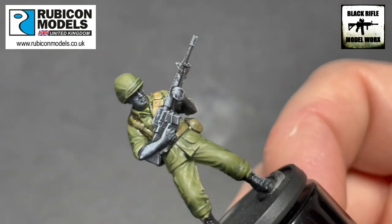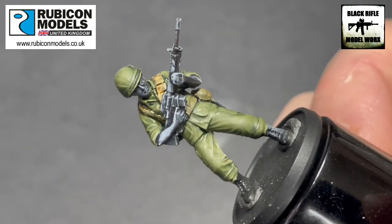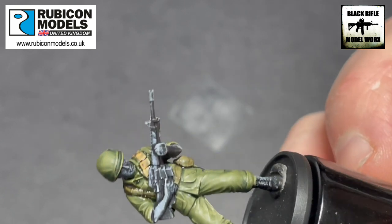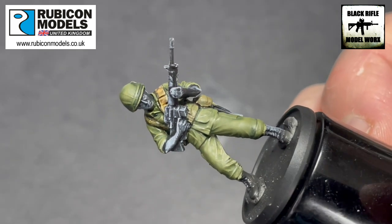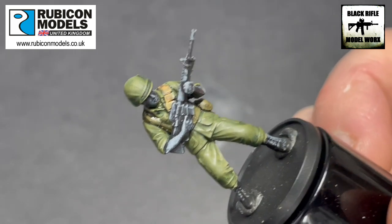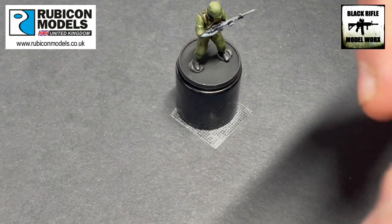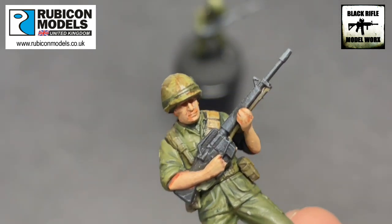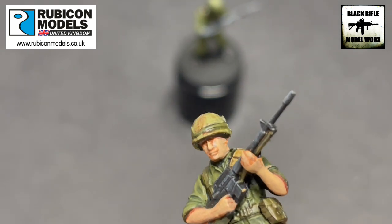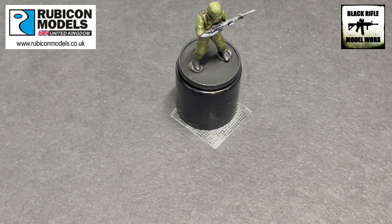Okay, so what we're going to do now is work on the flesh. Now, at this scale, the same as the M-V-A, we don't really need to worry about painting eyes and all that stuff. We'll create the impression of eyes with shading, really. Because at this scale, some people can do it and they do it really well, but if I do it, it looks like a cartoon character. It's ridiculous. So you can see on this one, on his face, we're just creating the impression of eyes, really. And obviously with the lip of the helmet, it's in natural shade anyway. So that's the way we're going to go.